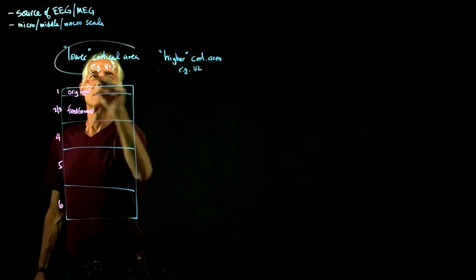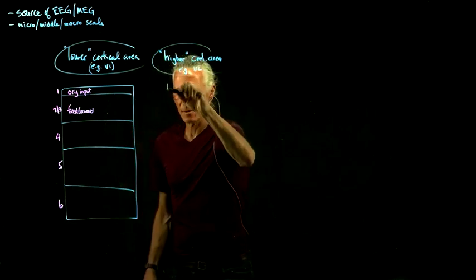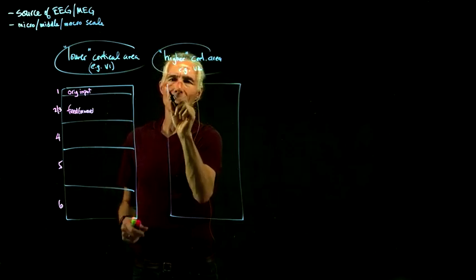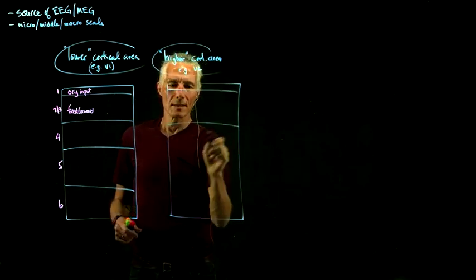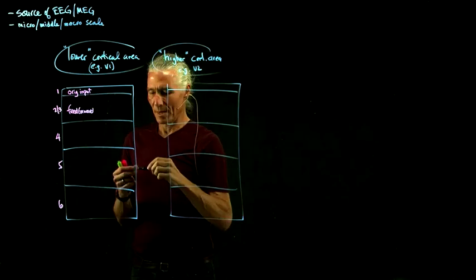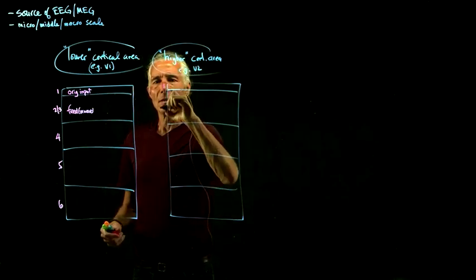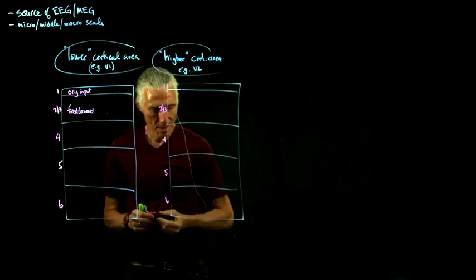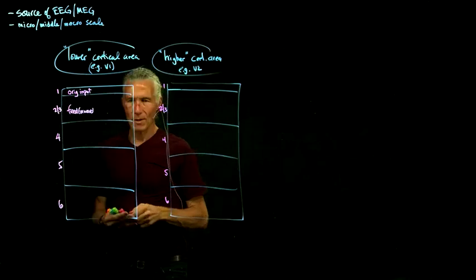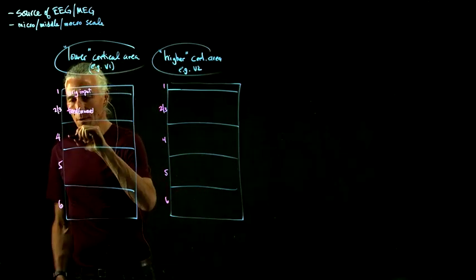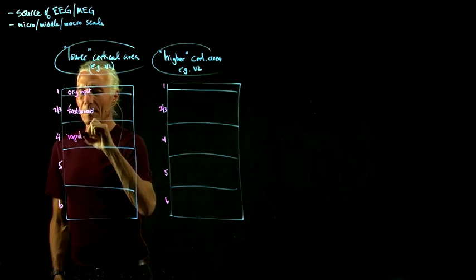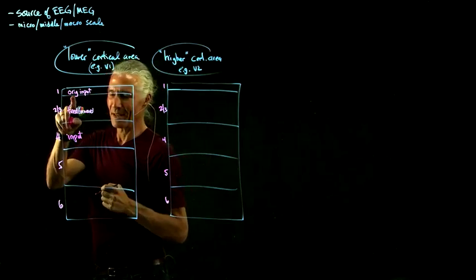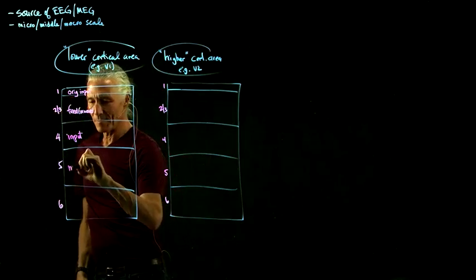So lower, higher. So that's going to be another area like that. It's going to be 1 or 2 centimeters across, have millions of neurons in it. And it's got roughly the same layers in it. So it's got 1, 2, 3, 4, 5, 6. So now, what are the other layers? So layer 4 is the input layer. Like the current input layer as opposed to the original, archaic input layer. Layer 5 is the motor output layer.